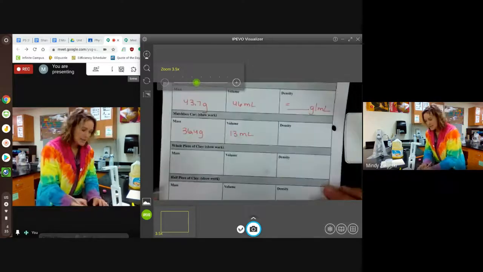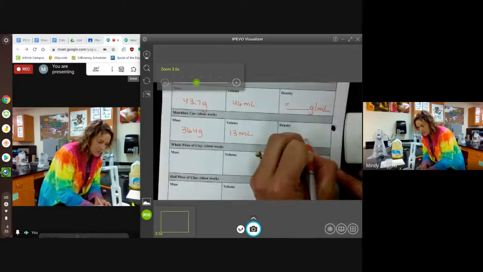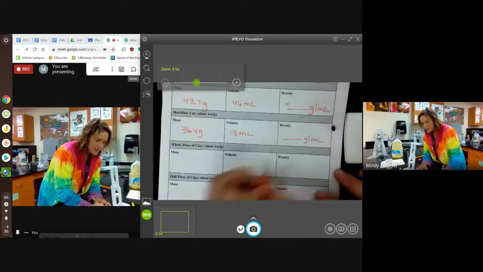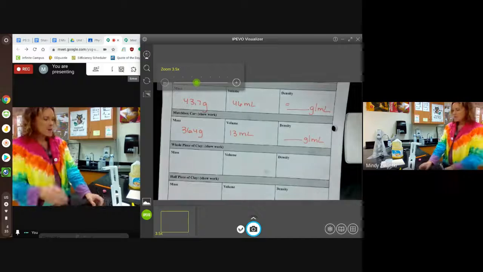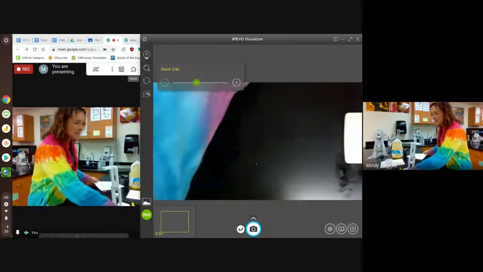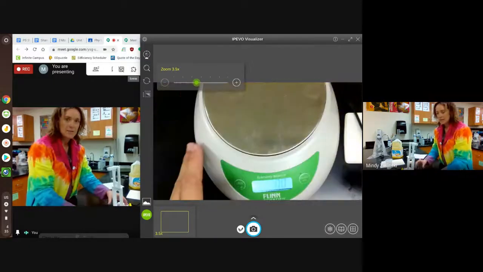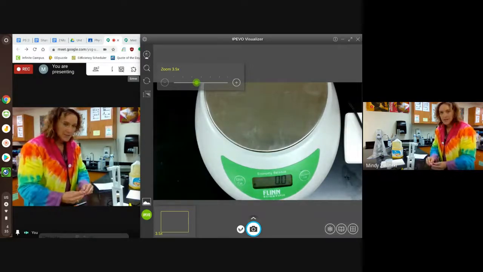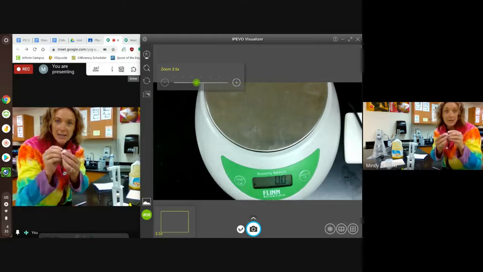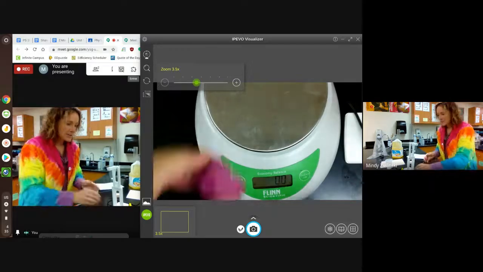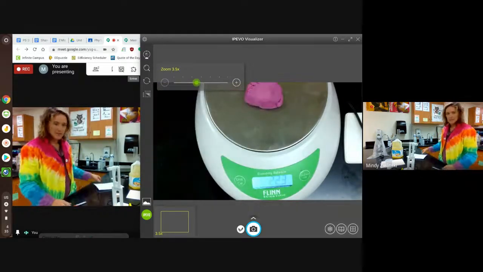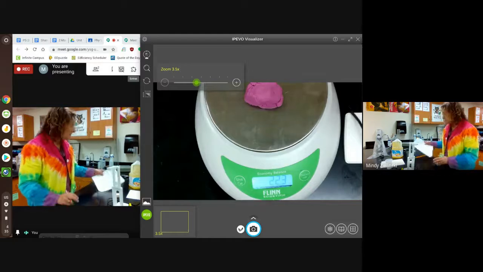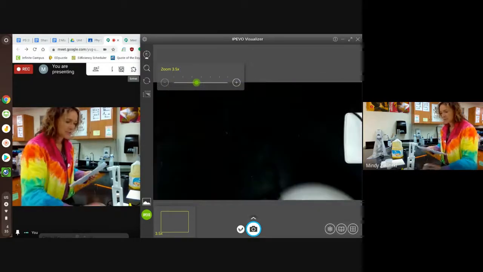Okay, and again, you guys are going to do your own calculation, see what you come up with. Now we've got the whole piece of clay that we want to do next. So I'm going back to my scale. I want to make sure it's zeroed. It is. And there's some little piece of white clay in here, if you see it, but I'm not going to worry about that. It'll be okay. So let's put that on here. We'll get a mass. And it looks like I've got 22.3 grams. So this is my whole piece.